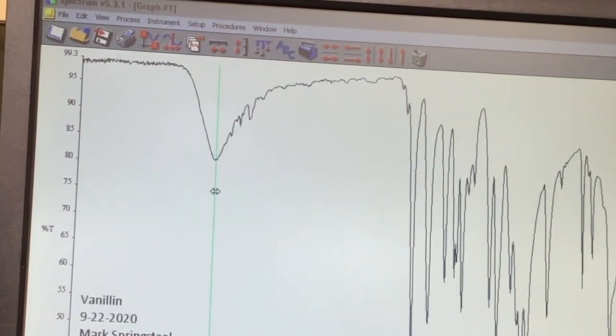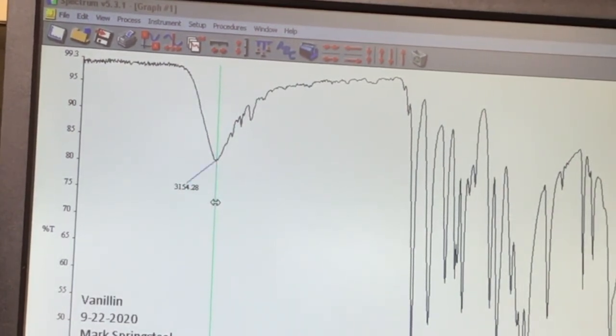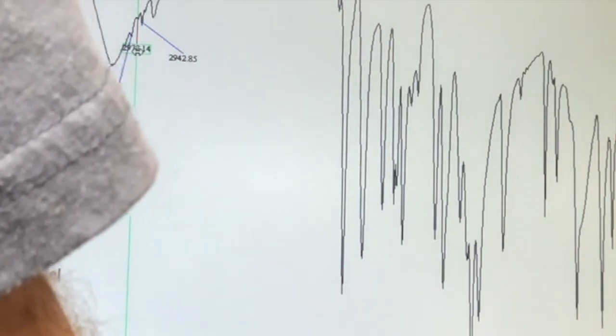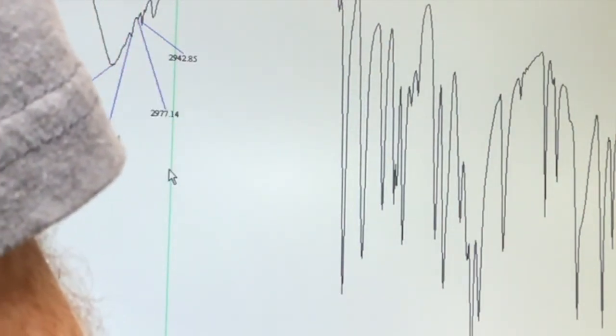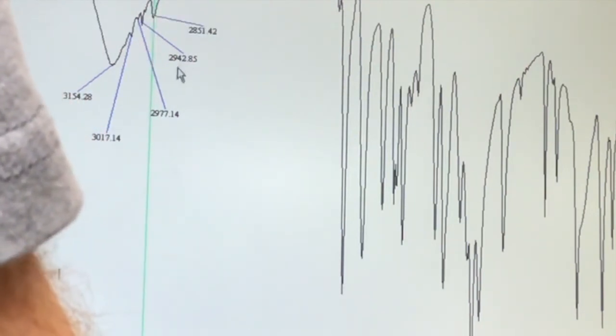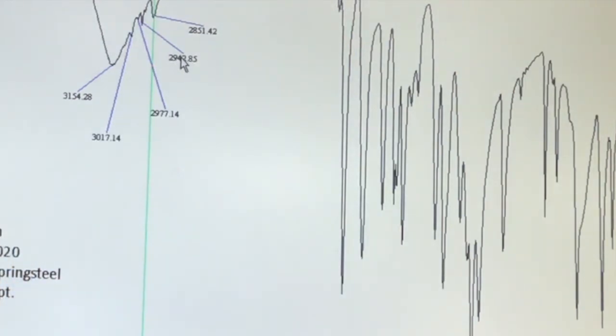So I'll move it over here. This is the OH right here, the boom. Got it, right? Move that off to the side. And then this one right here, let's see what this one is. Ooh, just a little over 3,000. We know what that is. That's sp2 carbon hydrogen. And then I come over here, 2942. I think that's maybe not. I think this one is the sp2. Yeah, that's maybe the sp2 carbons as well. Vanillin's an aldehyde, so it'll also have the aldehyde CH signals, the carbonyl carbon to hydrogen, and that's one of them too. I don't remember for sure if this is from the aldehyde. I think this is still sp3 carbon to hydrogen. We'll check it out. And then we should have a carbonyl signal, and we do.